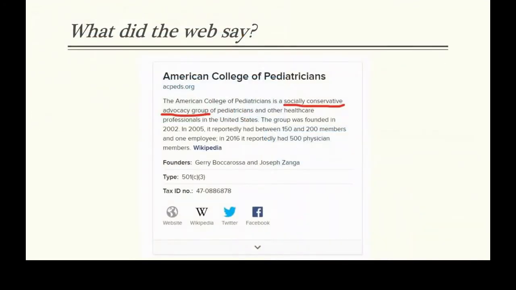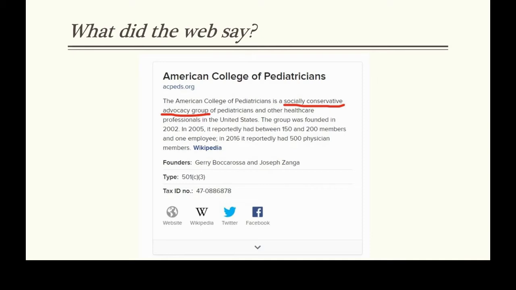So how did they do it? They Googled the sites. They asked themselves, who are the people publishing the information? Now here's a screenshot of the Wikipedia page that talks about the American College of Pediatricians. And yep, the librarians using Wikipedia. I'll explain why I use it in a moment.